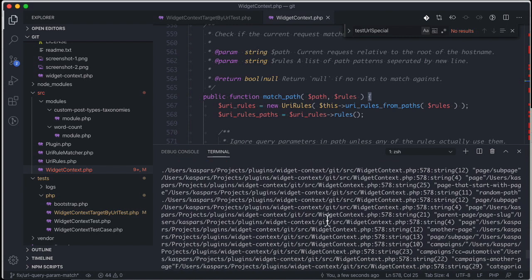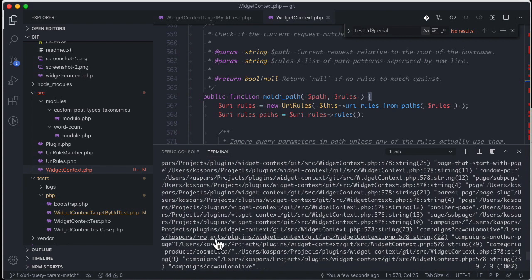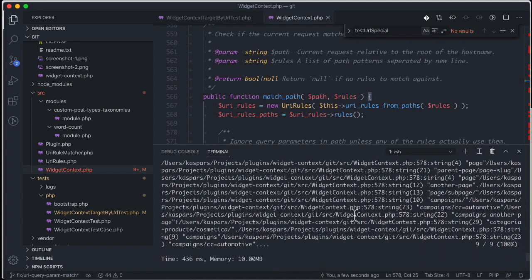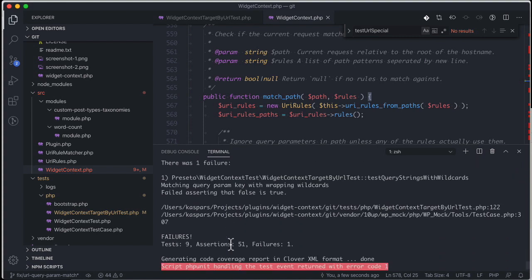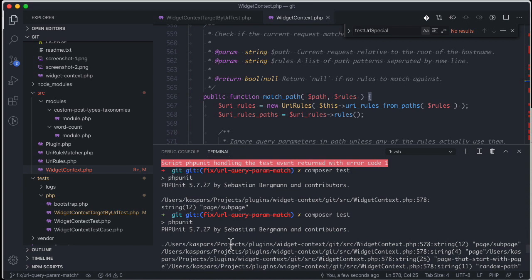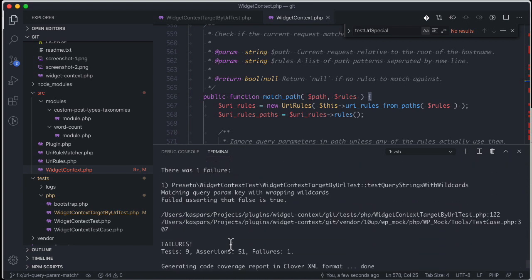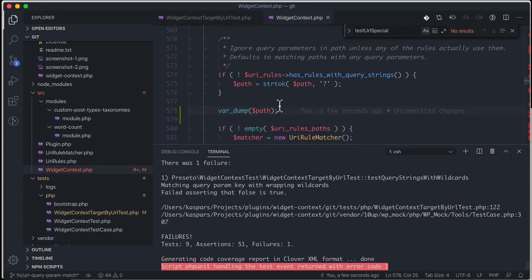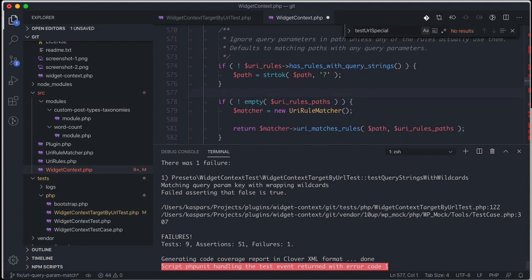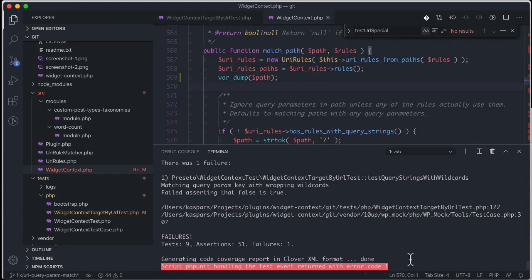Page starts with another page. Oh, it's stripping away. Exactly, so it's stripping that away. So I'm not even seeing it.